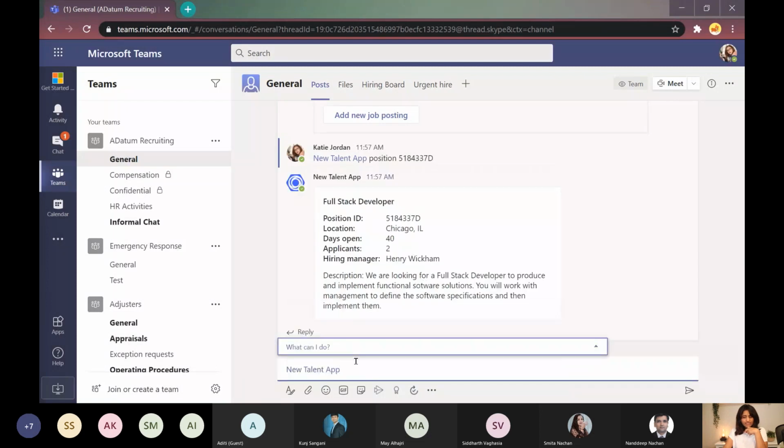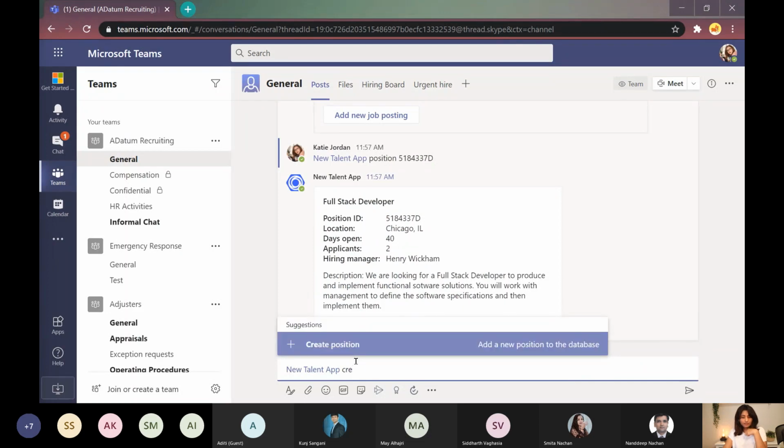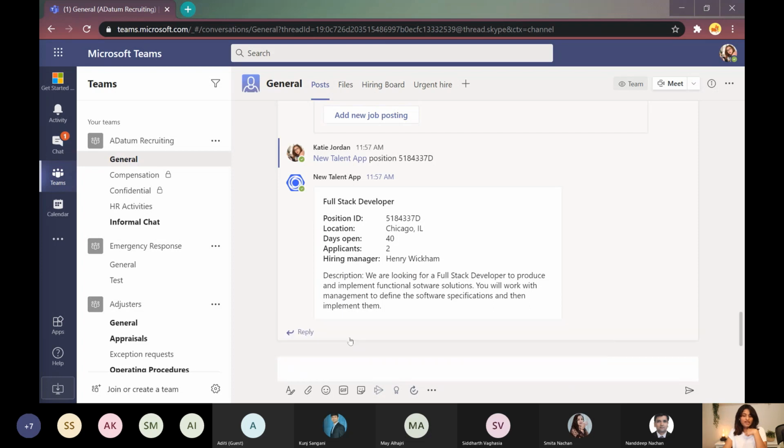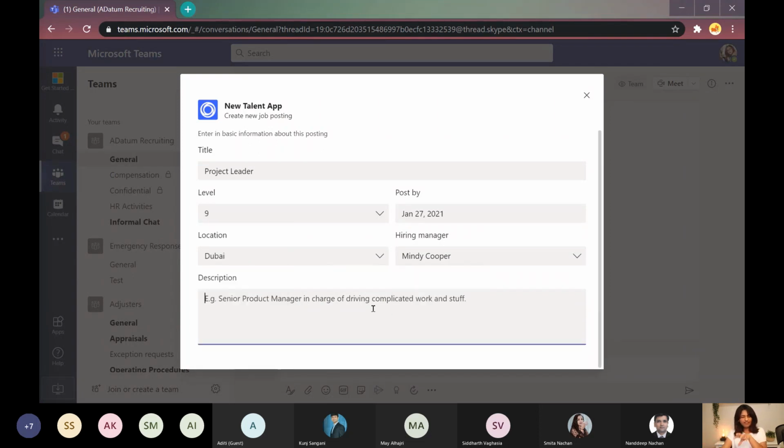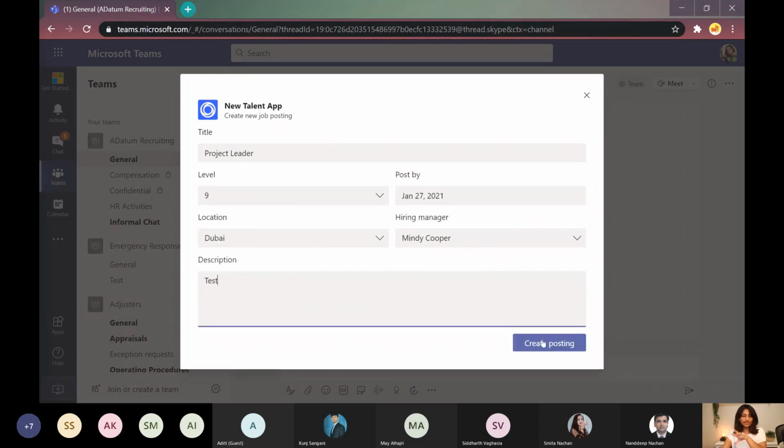All right, so in this situation now, we're again in the bot. And let's see what Katie is up to now. She's creating a position. So creating a position obviously requires you to have information being input, right? So now she opens up a task module, which is a form you can see here, and she can go ahead and do everything in here, like creating the posting.